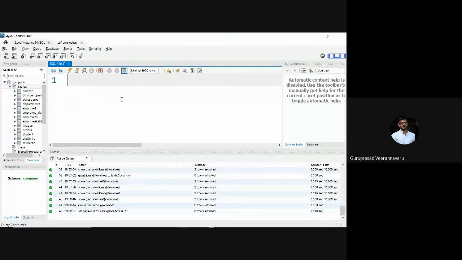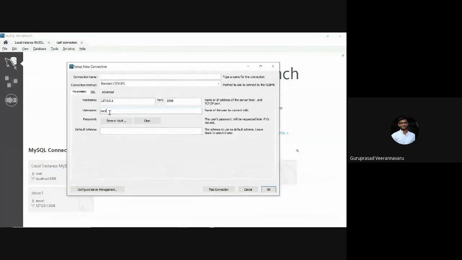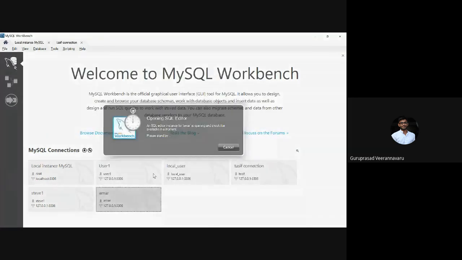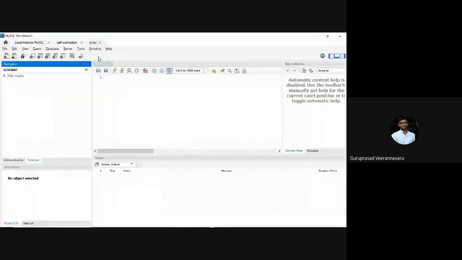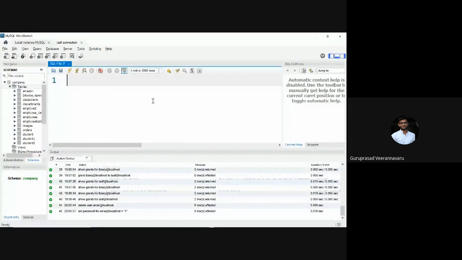Okay, so now let us log in as Amar. Okay, it is created. Let us assign permission: grant library at localhost to Amar at localhost.